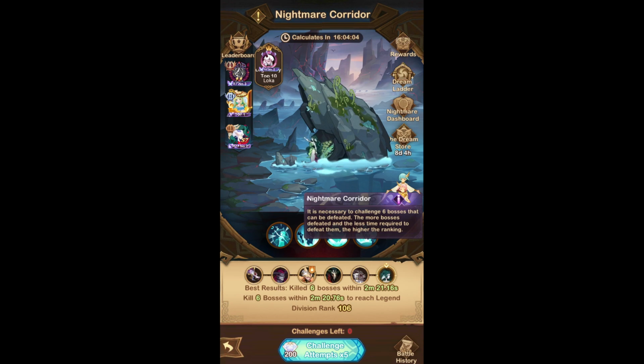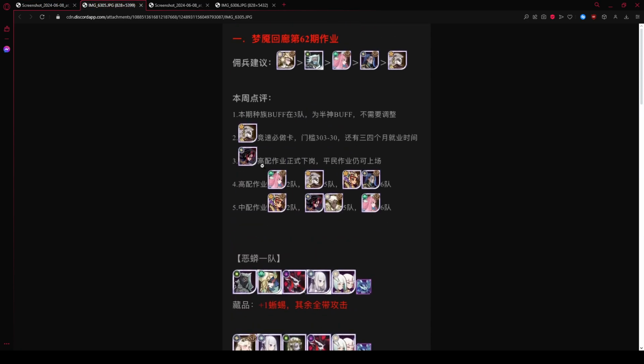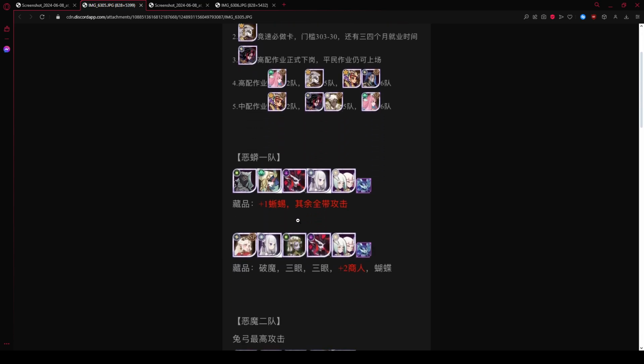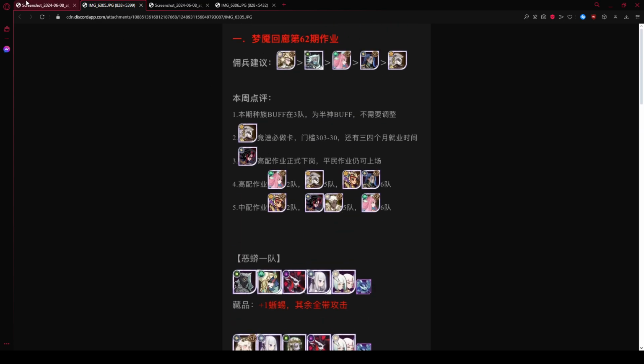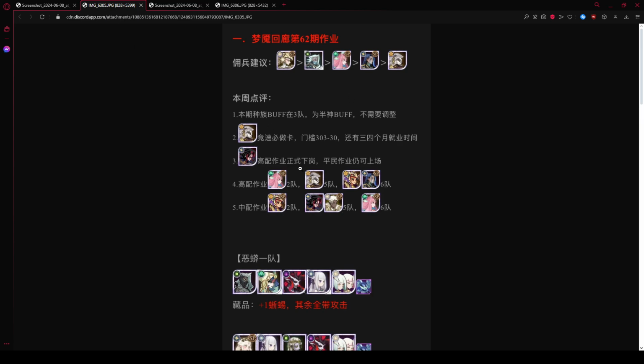But what I am willing to do is show you guys a Chinese guide for this round of the Nightmare Corridor. So again, shoutouts to Ferrara, who posts these, as you can see today, on the crowdsourcing Discord server. He posts these guides from the Chinese, I believe Chinese guide makers. I'm not actually sure where he finds them, but he posts translation notes, and then he posts the actual guides. Wow, English is truly a struggle today, it seems.